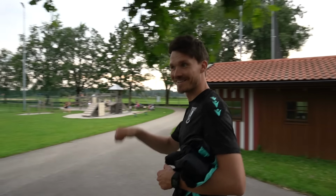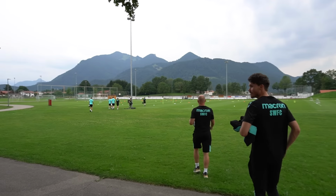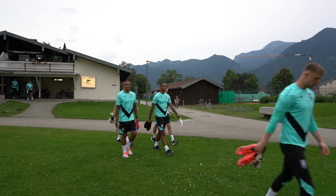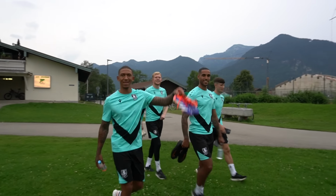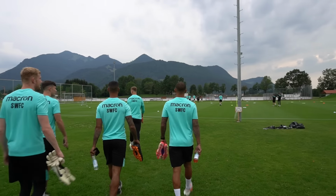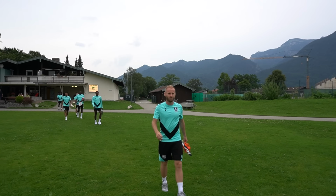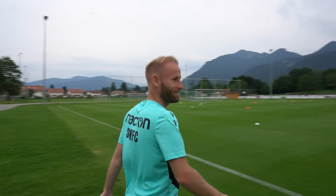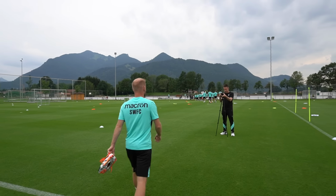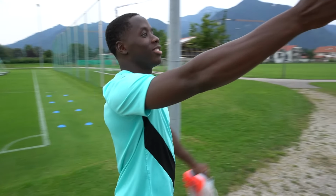Welcome to Germany. Spin round, man. There's some nice mountains there. Perfect timing, this, no sun. Ready for 5:50, 10 o'clock training. Lovely. It's nice area. Look.